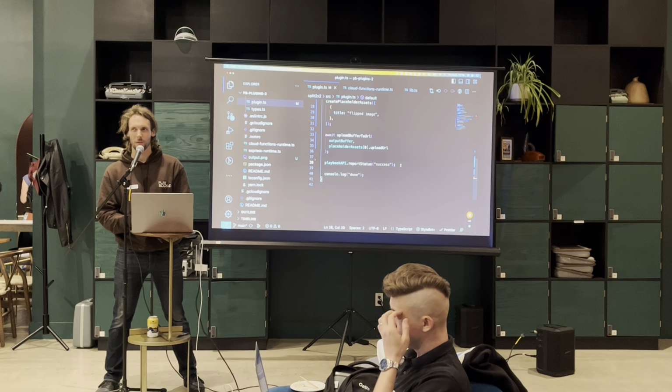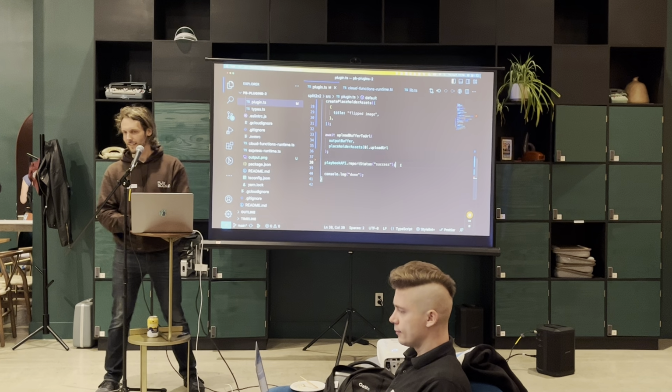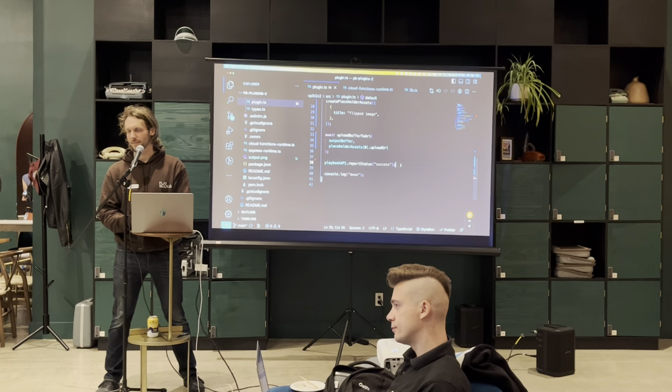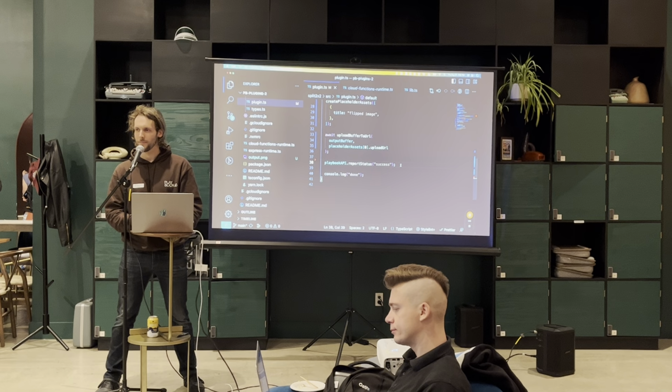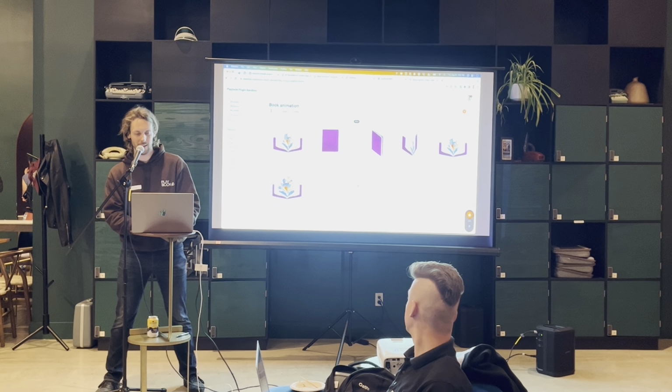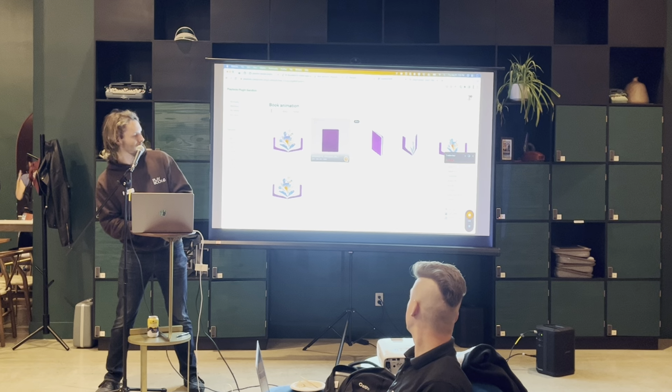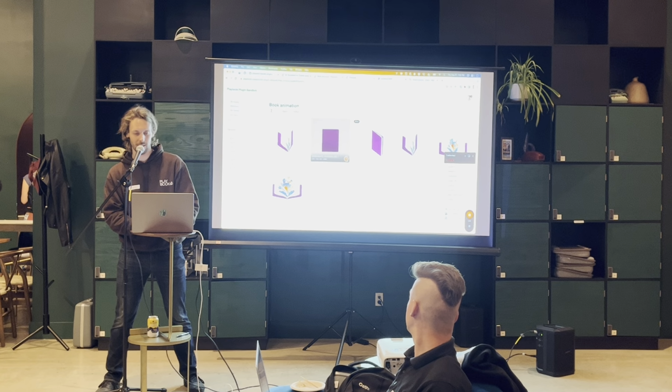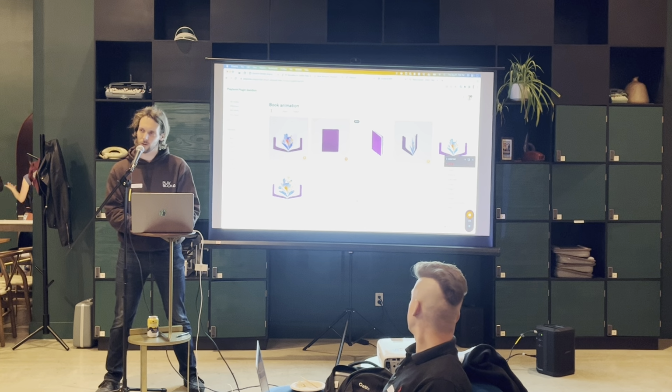Cool. Any more questions? Just a clarification, say I want to make a plugin that takes multiple inputs. In what order are those assets aligned with the input? Is it by selection? Yeah, the question was if you have a plugin that takes multiple assets as input, what order does it get the assets in? And it's by selection. When you select, you can see there's a little 1 for the first one I clicked, and then a 2 for the second and a 3 for the third. So it will get them in that order.